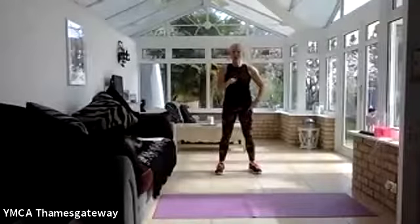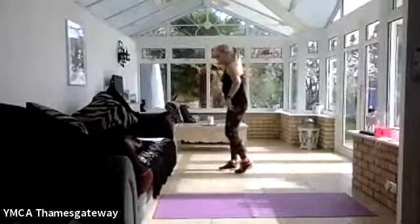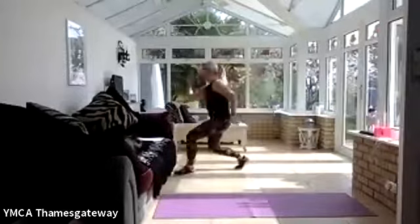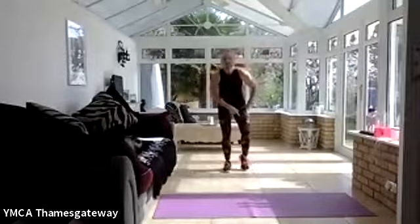Okay. Just the right leg to start. We change halfway through. Bounce on the right toe. You're going to take a big lunge backwards and a big lunge forwards. Keep the knees bent. Okay. Right leg only.